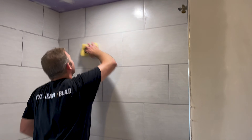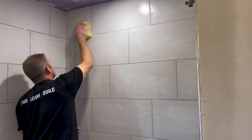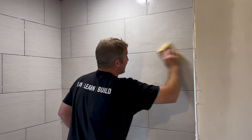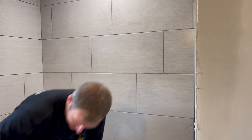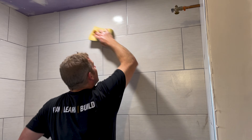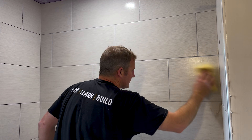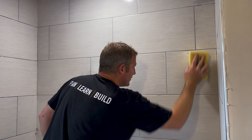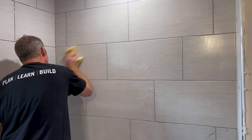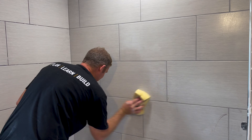After five minutes, use a sponge in circular motions to remove the grout. Pay attention to those joints, and the most important thing is making sure your sponge is just damp. Too much water will wash out the joints. So make sure the sponge is really well wrung out. If you had too much water and it ran out of the joint, just wait until it dries and then you can address it later and add more grout. It's a very delicate grout — very easy to wash out if you have too much water on the sponge.